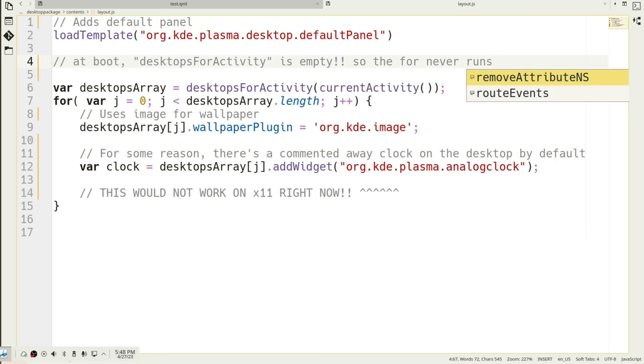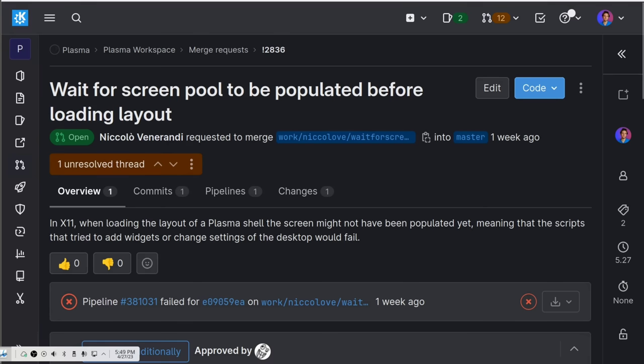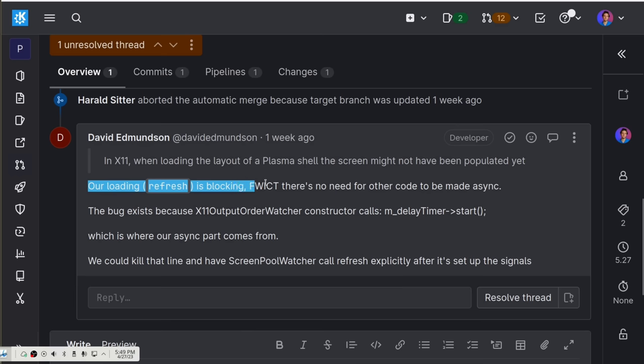So I did a pretty simple merge request that says, before executing the JavaScript, please wait until monitors are loaded up and ready. I was really happy with this merge request. As soon as I created the merge request, a more expert developer than me replied that my approach was actually incorrect and that there's a better way to do it. So now I have to do another merge request using a better approach, which will require actually understanding even more code that I usually don't even touch, which isn't a problem usually.